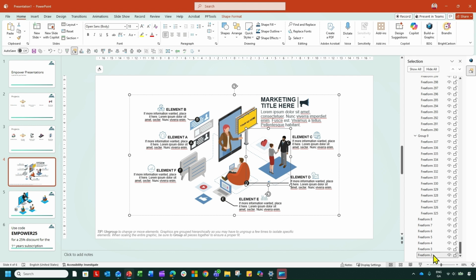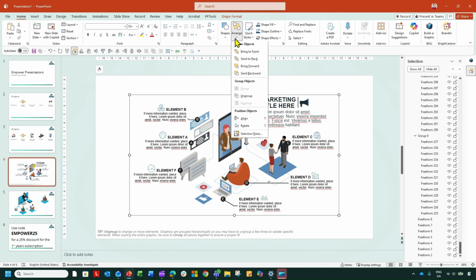It's this one here, Freeform, because that's highlighted. If I click the eye icon, I can temporarily hide that so that I know what it is I'm looking at. So in this example, it's actually the dotted line that I had clicked on there. So if that's what I want to remove, I can just double check first before I select it here and hit delete on the keyboard.